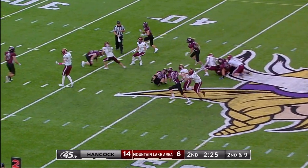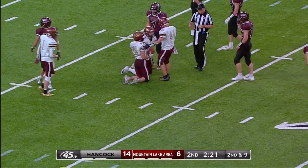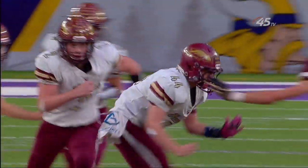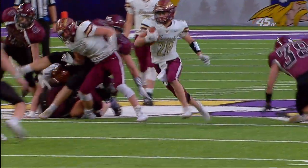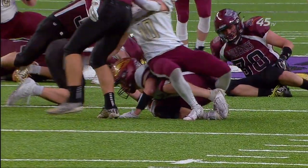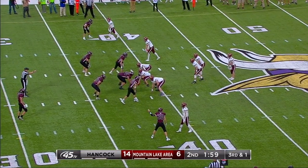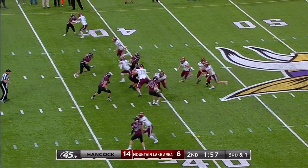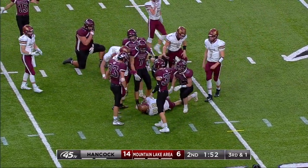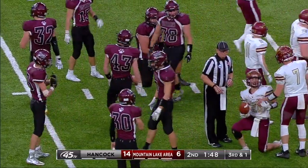Go back to Timmerman right up the middle — good speed, and he's upended near the first down marker. That's Stace throwing himself at the ankles. This is power football — look at the seam in the hole right there. I think you could have picked up eight or ten yards on that play, really well blocked up front. Third down and short and nowhere to go this time — up the middle, Timmerman fights for yardage. We'll see how close he is, it's going to be very tight.